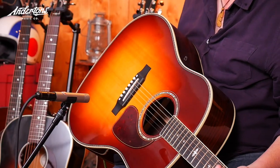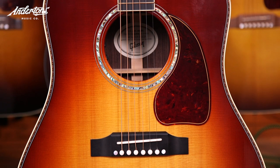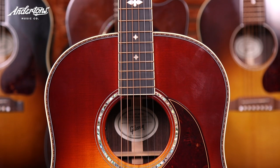Spec wise, do you want to just go over timbers and specs? Again, it's a spruce top. This one's got rosewood back and sides, a classic wood combination. The neck on it is mahogany again. The fingerboard on this is actually Richlite. We talked about that a bit before, didn't we?